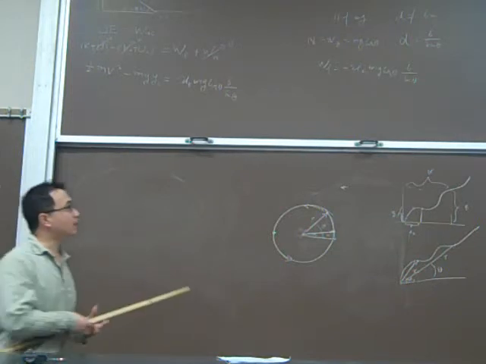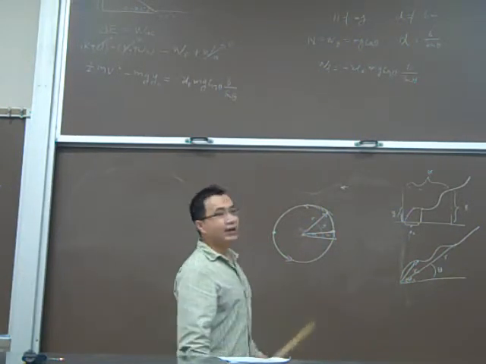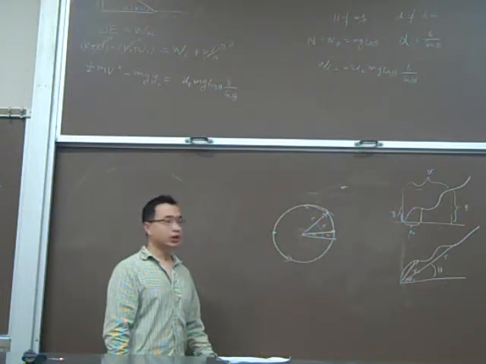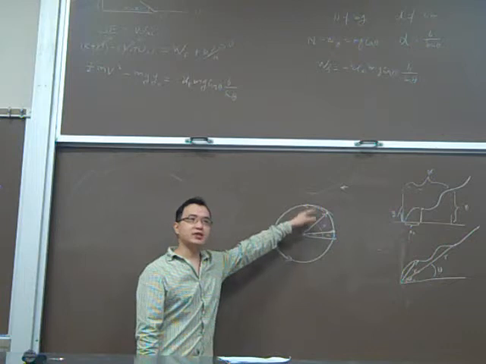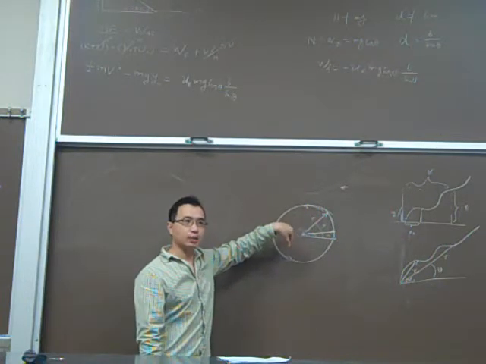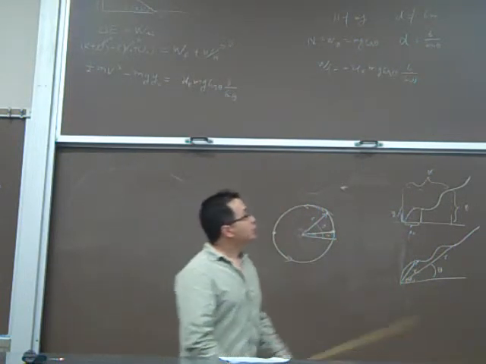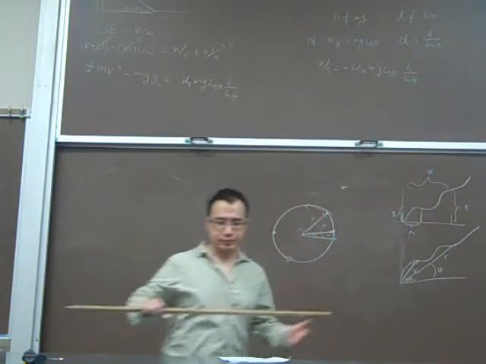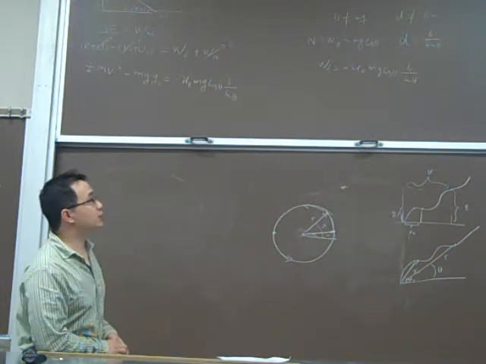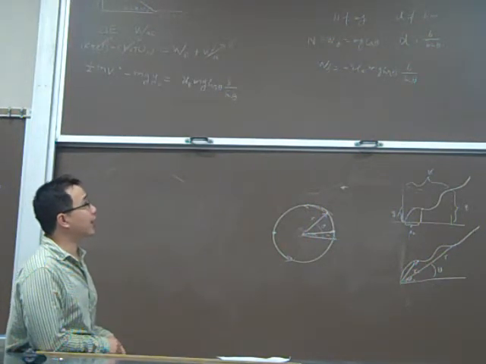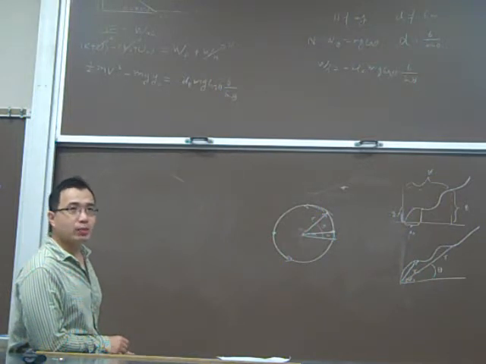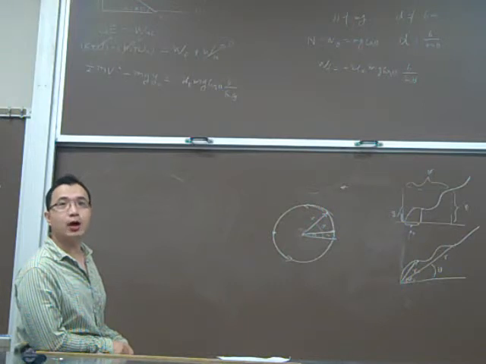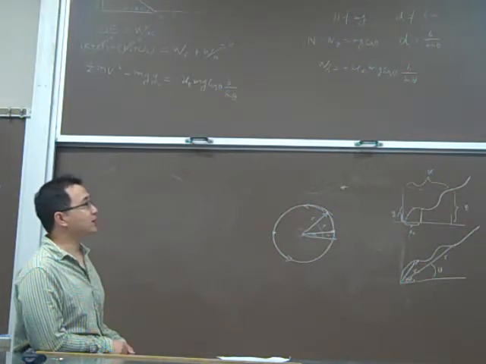Then, to describe the motion, we introduce the so-called angular position. This theta, we give it a name, angular position. It's just an angle to specify the position of the particle along the circle. So here we want to introduce angular position. It's an angle, but we don't want to use degrees to measure the angle for this part. We want to use radians.